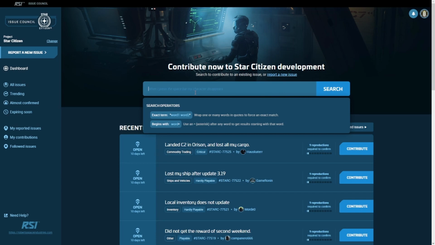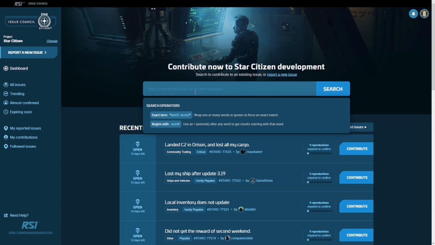Now, I've recently been using the Drake Vulture, and I have been coming across a particular issue that I do need to report to the council. And that issue is that sometimes I start stripping a hull and the animation is there, but the percentage isn't going up and the figures aren't showing that any RMC is actually being harvested.